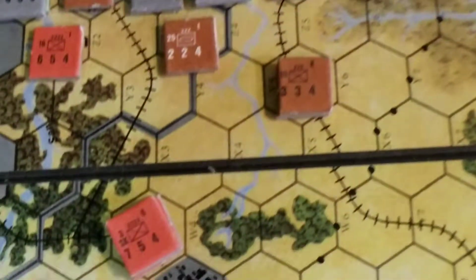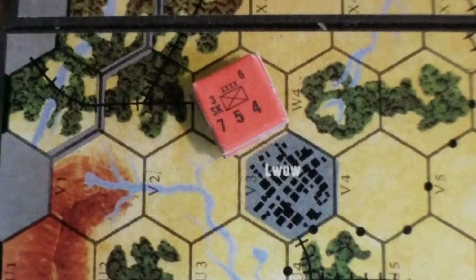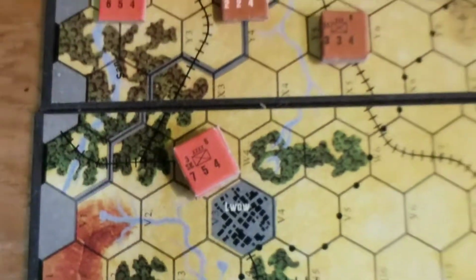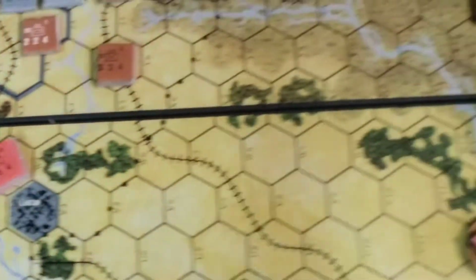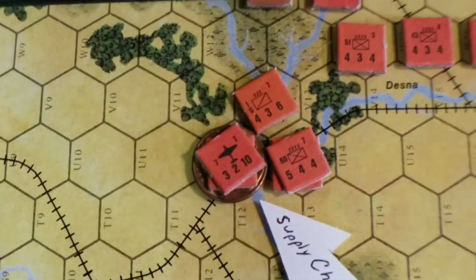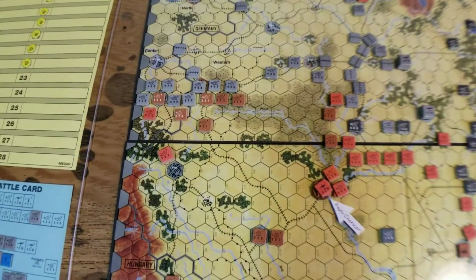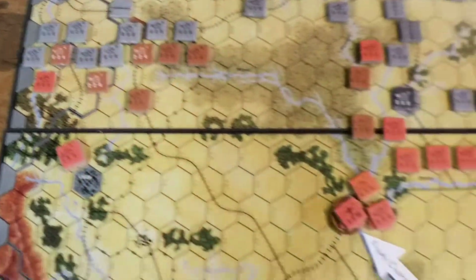I moved them on over because he has placed his shock troops outside of Lwów, whatever, Lwów in Russia. But here he is. Everything that's turned sideways are Russian reinforcements. You can see where he's placing everything at. He's got himself maybe a little bit of push against my weak spots, I guess.